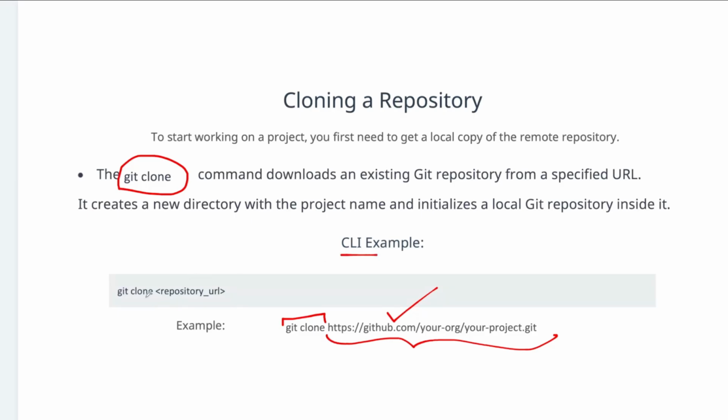This has to go in a terminal prompt, whether you are using Ubuntu or macOS or Windows. This is what you can type and it will bring all the code base and its files, repository, artifacts, everything into your local repository. This clone command does that.